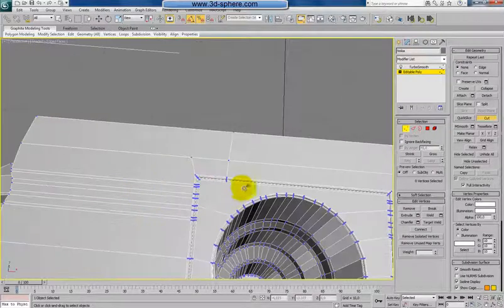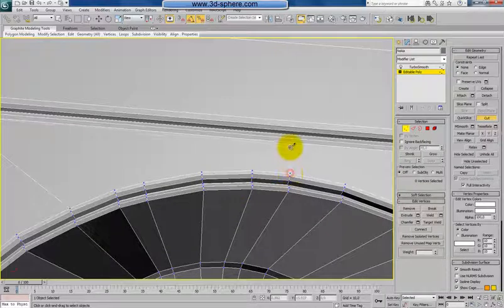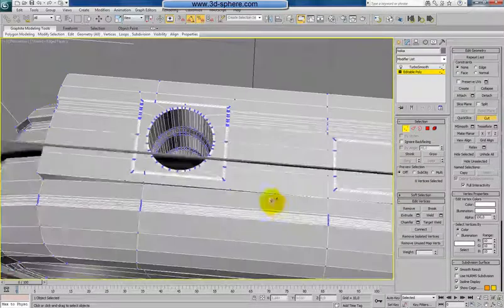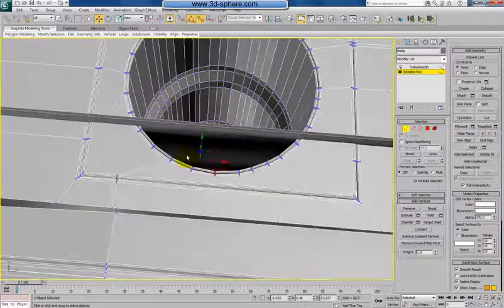This one here, and let's say this top one here. So we'll just anchor it one more time somewhere. For this, I will zoom here.